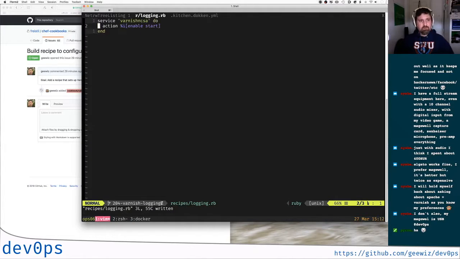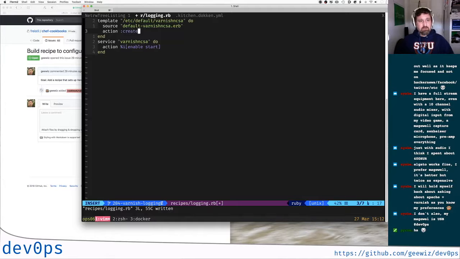So what we do is create a template resource for etc default varnish and csa, and we'll use the default-varnish and csa.erb template.